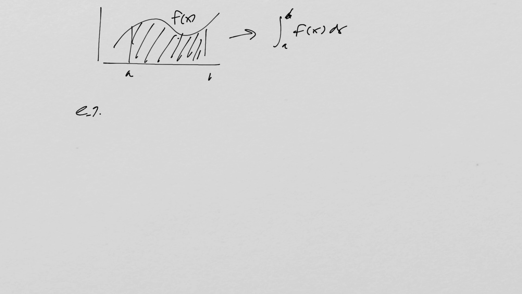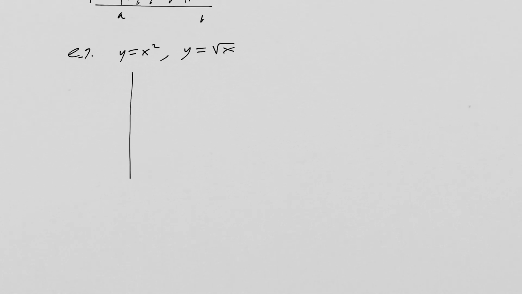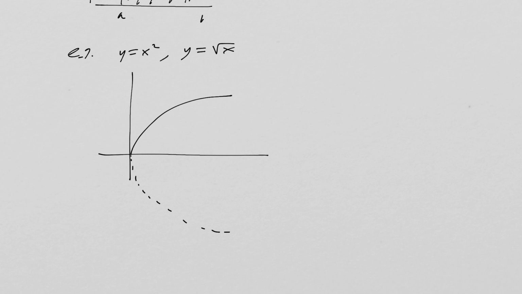I'm going to start with a simple example. Let's look at the function y is equal to x squared. We're also going to look at the function y is equal to square root of x. Let's plot those two. Square root of x goes like that, and in fact, it's a parabola. This is actually the parabola x is equal to y squared. We could also write that as y is equal to plus or minus the square root of x. But if I just look at the curve y is equal to the square root of x right there, that looks good.